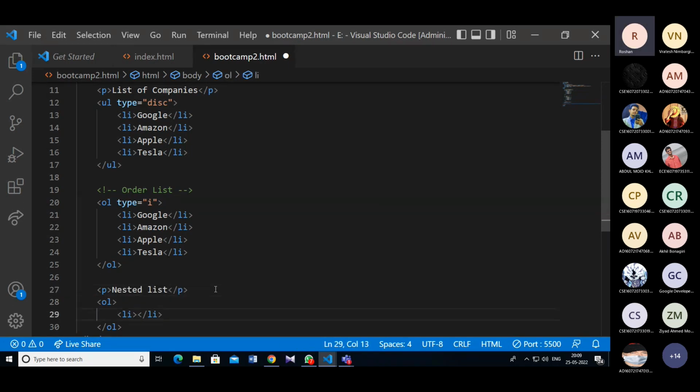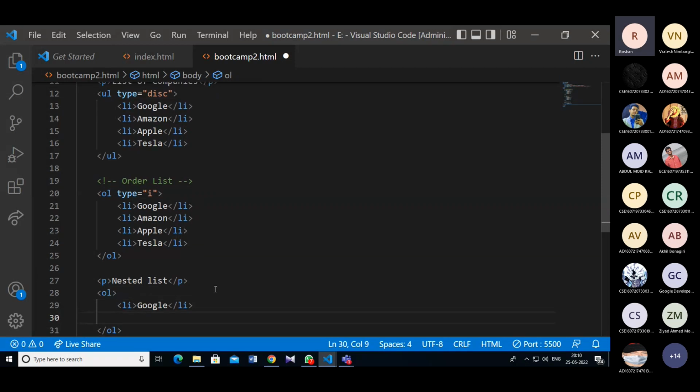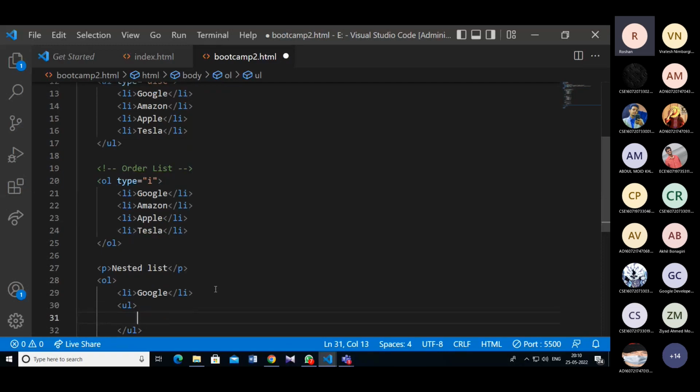Under the list item, I will take Google. Even Google has some sub-products, so here I can take a UL as well. Not only OL, I can take UL as well.